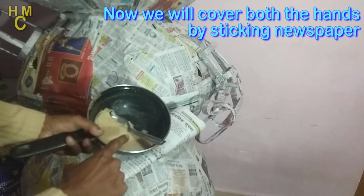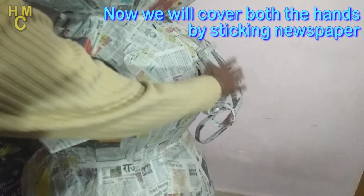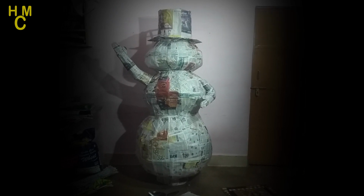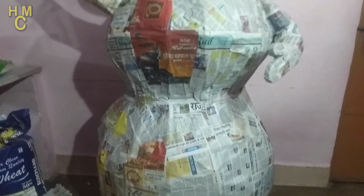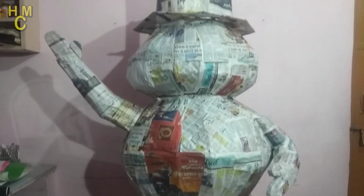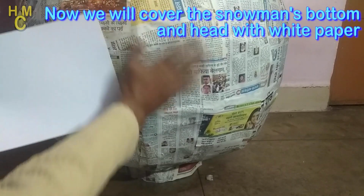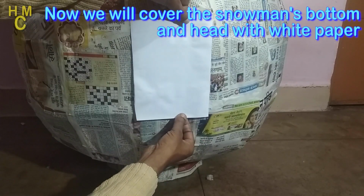Now we will cover both the hand by sticking newspaper. You can see the whole snowman is covered. Now we will cover the snowman's bottom and head with white paper.